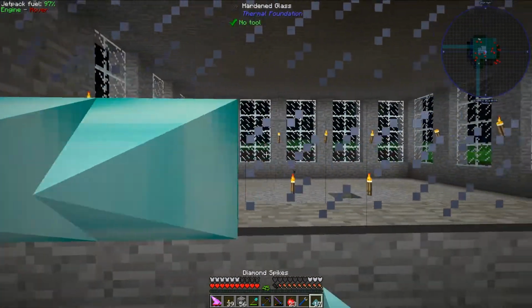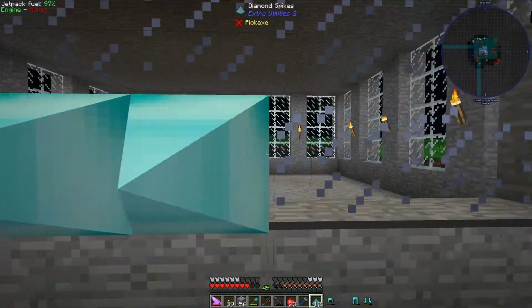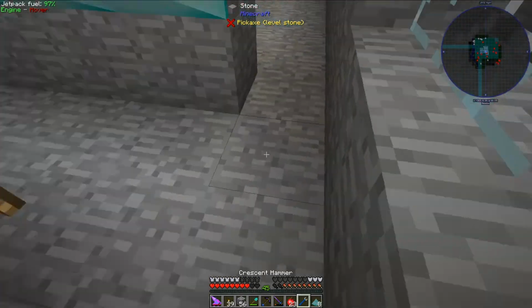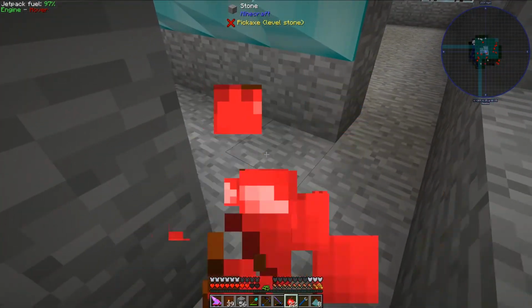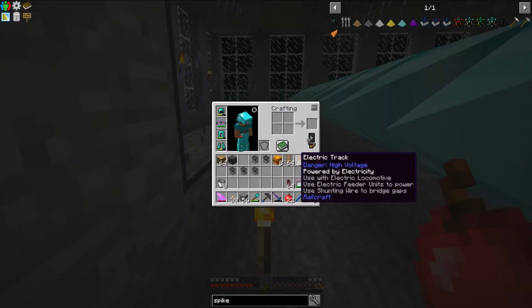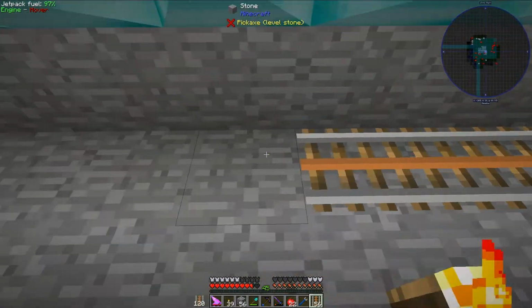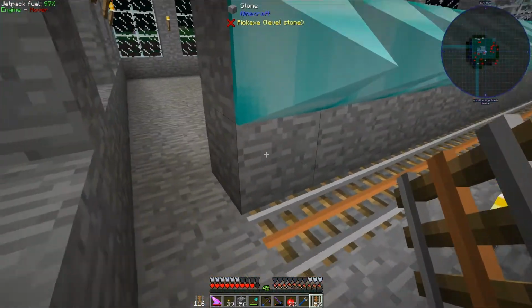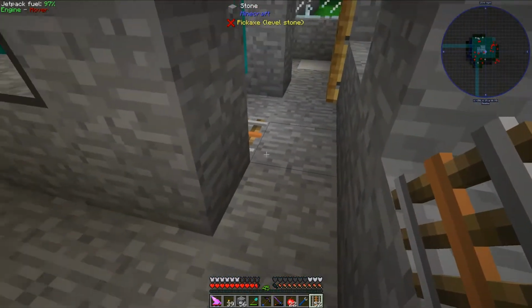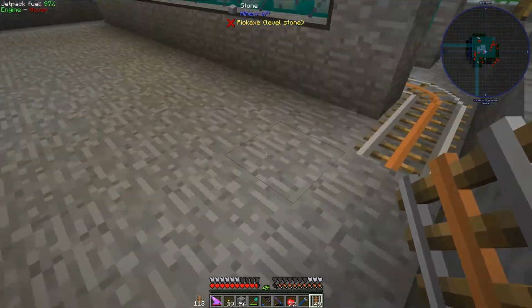So right here, let's just place some spikes. And if I run into them, I will get hurt as well as the mobs. So this is just going to be like the death area. And I have this glass here so that you can see all the death happening, because why not? And so what we're going to do is I'm going to run this electrical track around. So basically the cage carts are going to be taking the mobs through the spikes, and there will be nothing that the mobs could do. They're just going to have to sit there and get spiked.